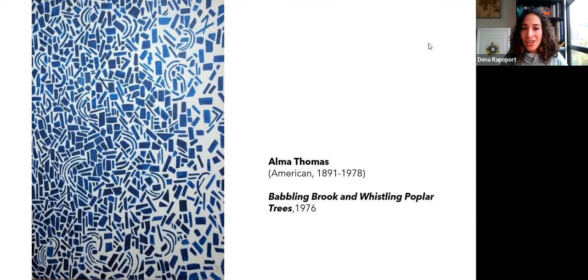So she's taking these memories and she's going back to the colors and the sensation and the rhythm of what it felt like to be there. And here in this one, it's a little bit different because there's maybe some more movement. There's some more different shapes that we're seeing, curves with straight edges together to really capture the sensation of this babbling brook. And I like thinking about what Alma Thomas might have been thinking about, or maybe the memories that were coming to her as she would have been painting.